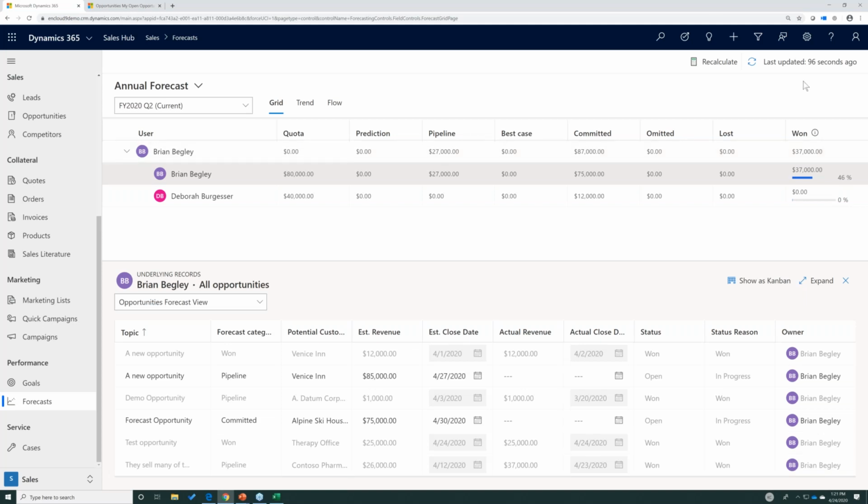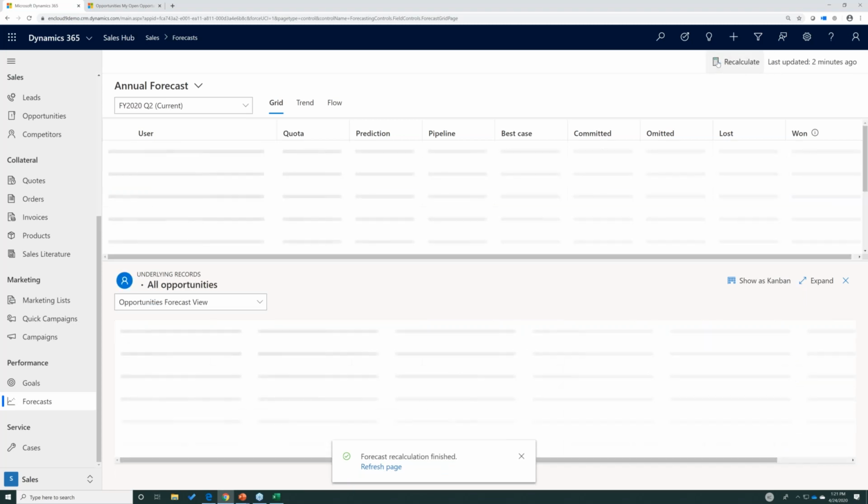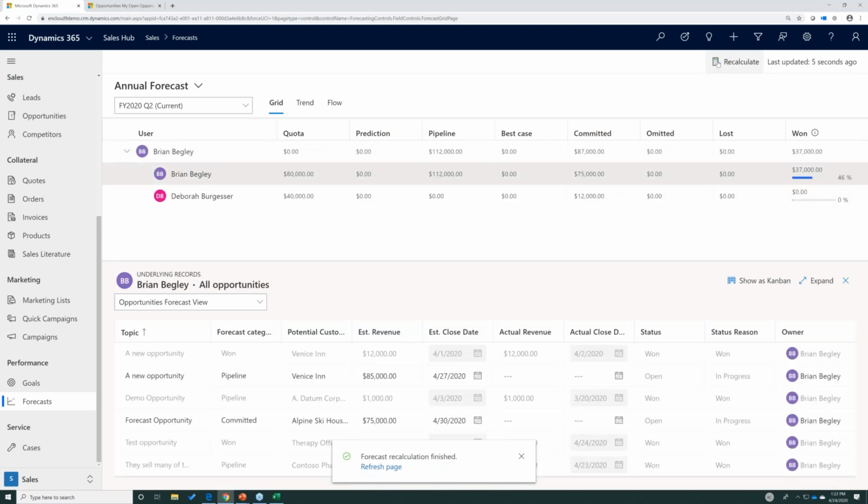When the calculation is completed, it will let me know that the data is out of date in the view that I'm looking at. All right, see, so it says fresh data is available, and it tells me to refresh the page.